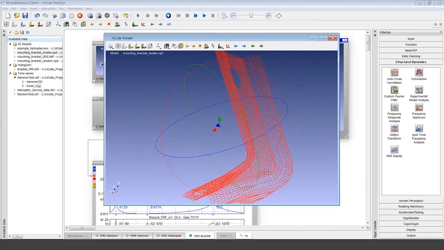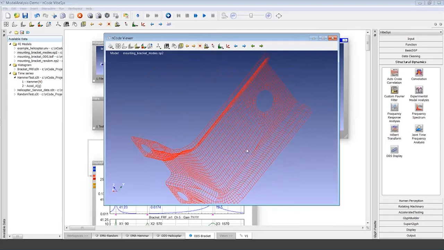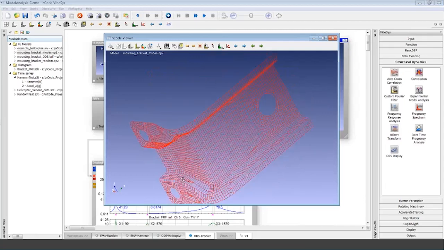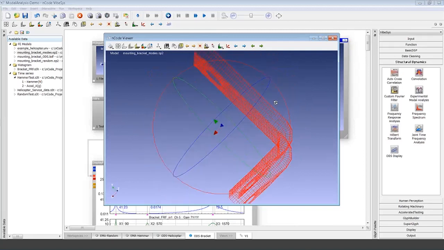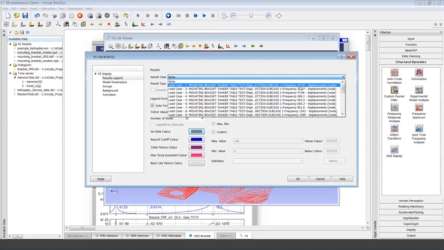So we've modeled that with a refined mesh, and what we did is first a modal analysis. Before doing any dynamic analysis, you have to do a modal analysis first. Well, it's preferable, right? So I can display the mode shapes. Here I've got the various modes that have been calculated, and I can animate.